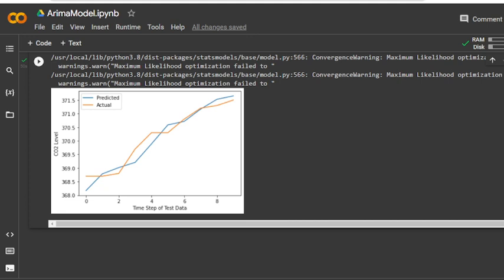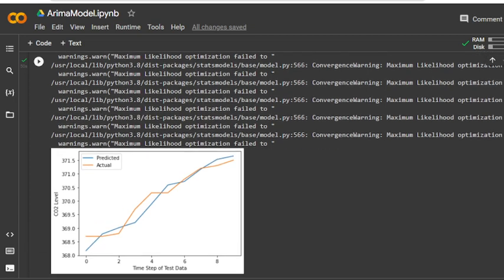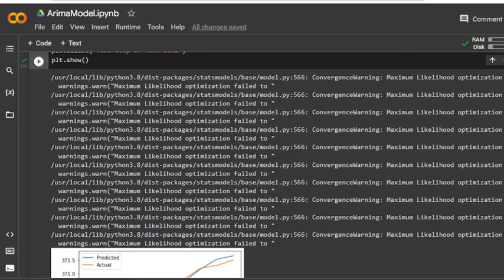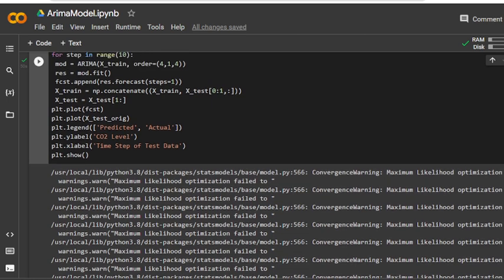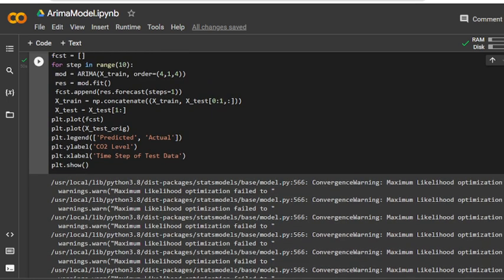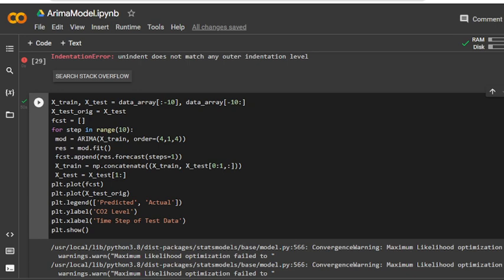So I hope you can understand these steps and you do the practical yourself also. I have gotten an error, not an important error, just a specific error, but I will correct it, don't worry.